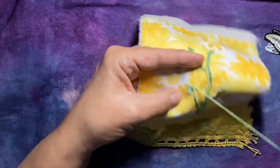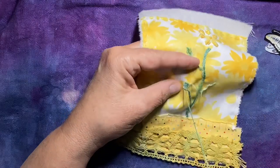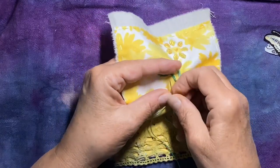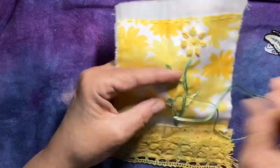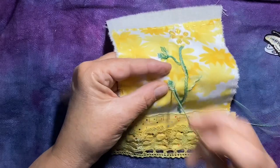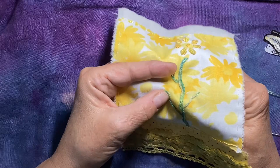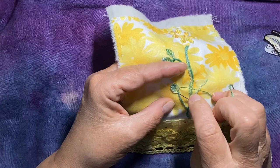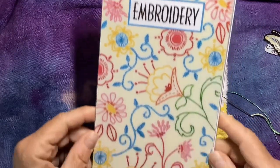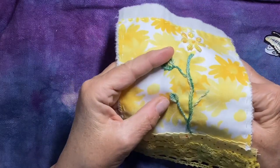The more kind, happy, peace that we can send out into the world, the better off we will all be. I am trying out my new setup with the iPad and the phone and I'm hoping that these videos come out well. I'm going to do just one more small one on the bottom here. I got this stitch from the little booklet I show in the previous video, and I am linking the booklet in the previous video — but I am not an Amazon affiliate so I won't get anything from showing you this at all. I found it extremely helpful and useful and so I'm just sharing.